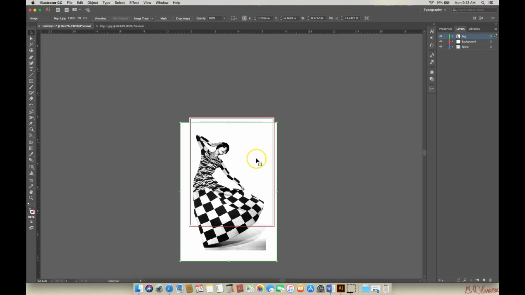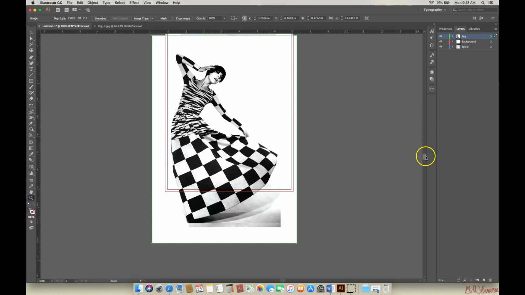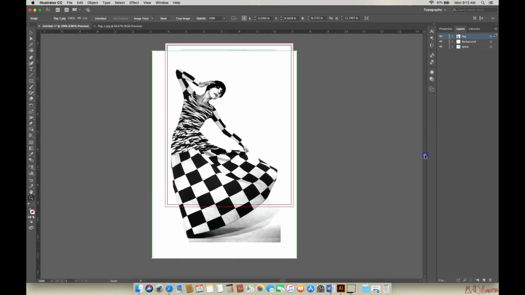Now, in case you're not familiar with how you can use photographic images in Illustrator, you can do an image trace, and an image trace will turn the photographic image from a bitmap into a vector graphic, and it's also going to stylize it quite a great deal.